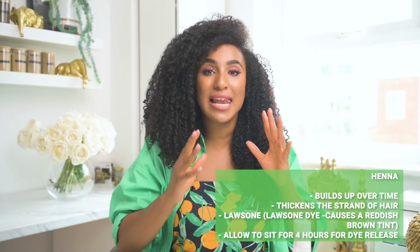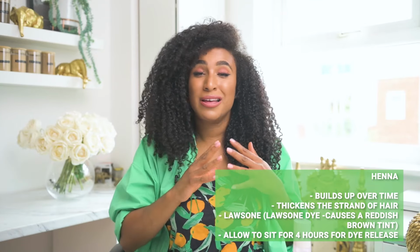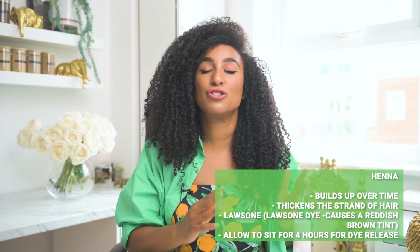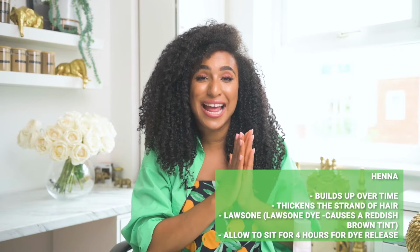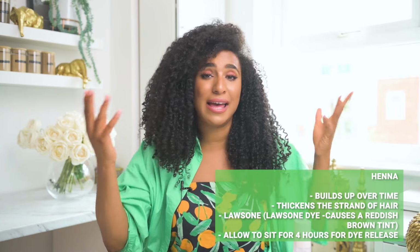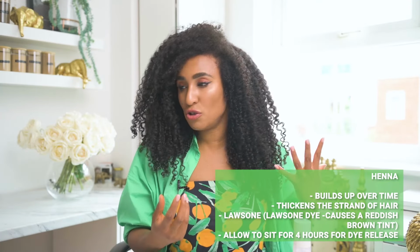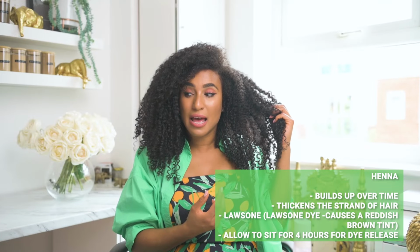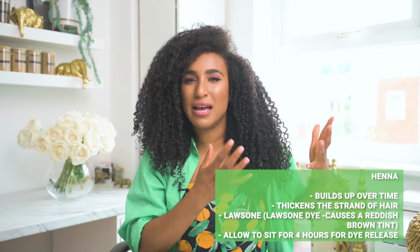You're gonna have high levels of Lawsone release, and that's actually the active ingredient that does most of the good work that henna actually does to the hair. That means though that if you're using henna in your hair, you're gonna end up having some sort of a reddish brown tint. That is desired by some and not others, okay? So if you have a full head of gray hairs, bear in mind you're gonna have a coppery red tone emerge from your hair. And once you've applied it, you might have a light tint of brown in the sun, but it might change over the next few days and become deeper and settle.